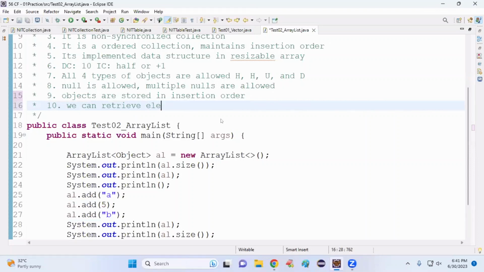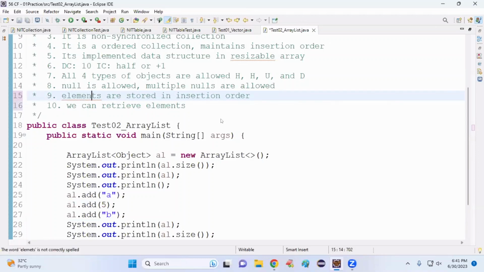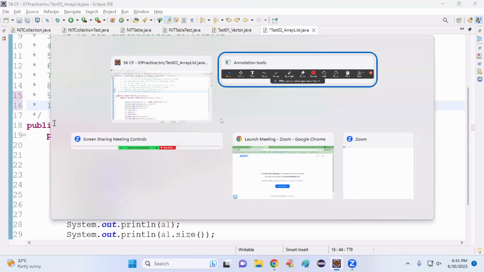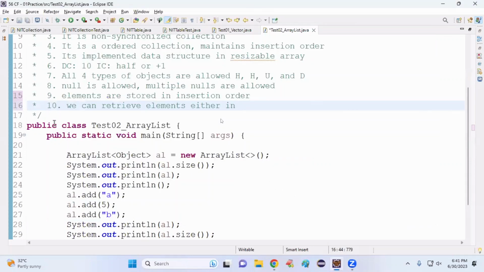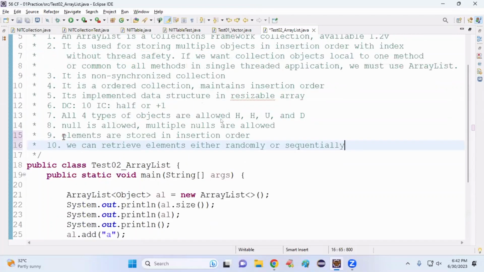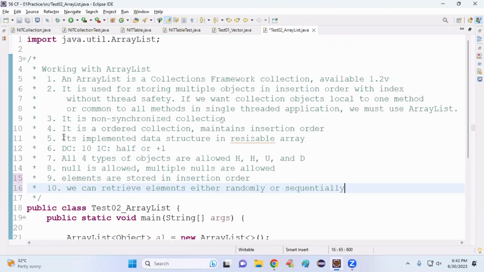I should not say objects, I must say elements. Can I expect all people understand ArrayList?